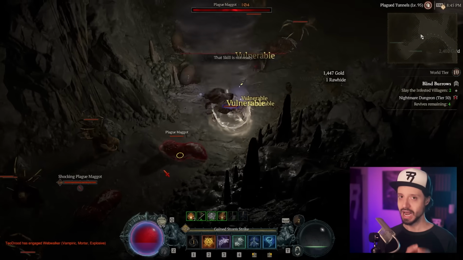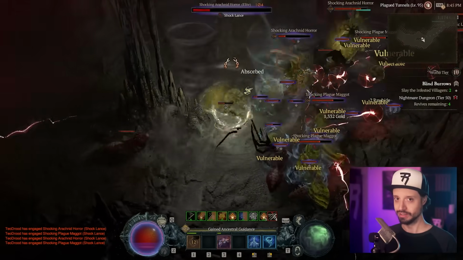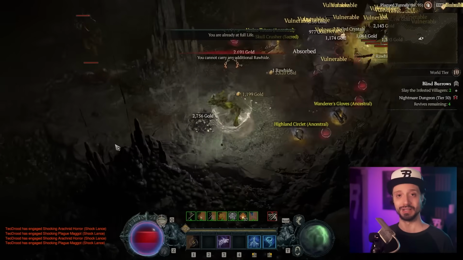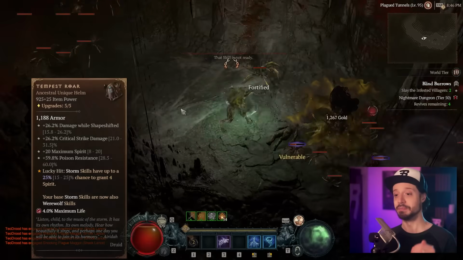Then coming in at number 9, we have a Druid build, the Werewolf Tornado Druid. This build is pretty gear dependent, but once you have that gear together, it's a very simple build to play. You just spam tornadoes. You absolutely do, however, need a Tempest Roar.